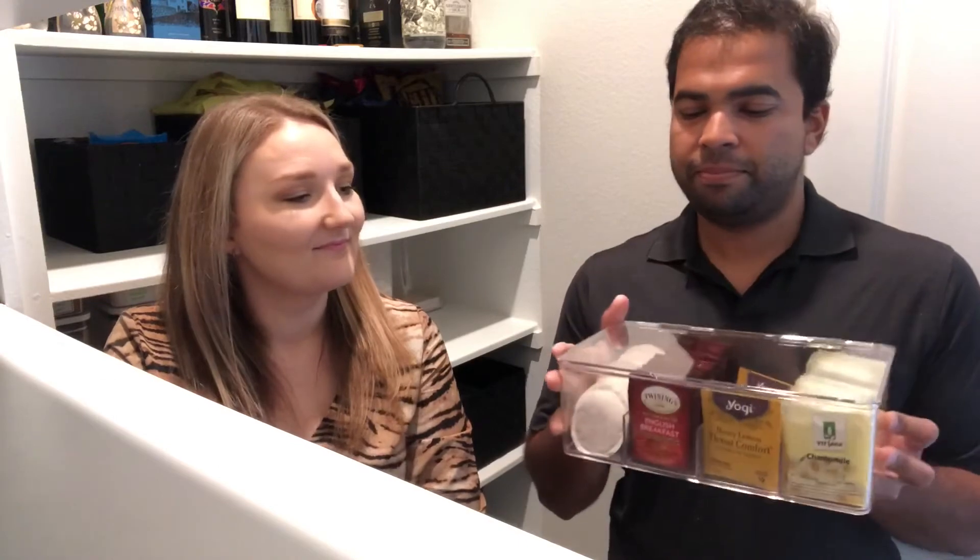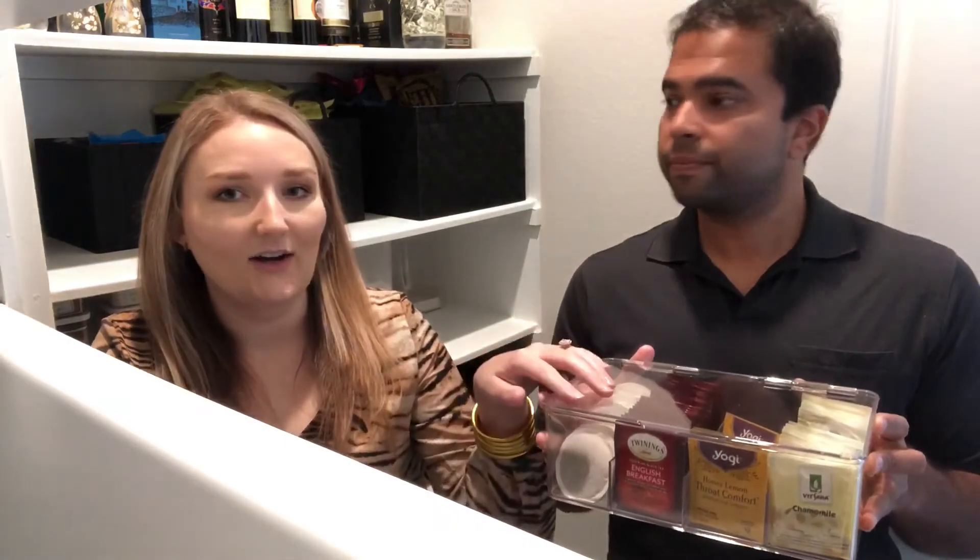For my tea bags — I have all kinds of tea and coffee — it used to be just the tea boxes from the store, but this organizer looks much neater. I found it on Amazon in the craft section; it's like a craft organizer but I thought it would be cute to display the teas so he can see all the different types. I actually found something similar in an airport lounge and thought it looked really cool. They're around $25, very easy, and makes things super neat — and it's acrylic, so it won't shatter if you drop it.